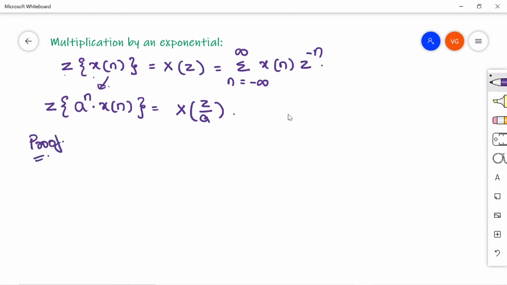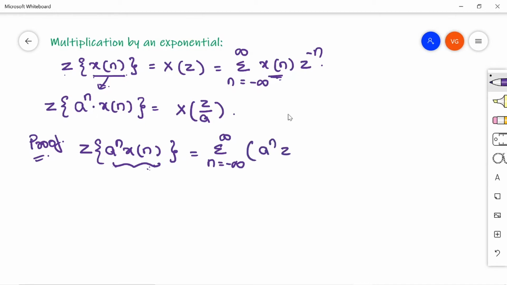Very easy. So again in the same way, apply the z transform definition on the signal a power n x of n. Now I am considering a power n x of n as one signal, that is, in place of x of n I have a power n x of n. So now write down the formula. n is running from minus infinity to infinity, in place of x of n I have a power n x of n, multiplied by z power minus n. Right? So now see here, actually this has to be of the form x of n z power minus n, but the signal is a power n x of n.